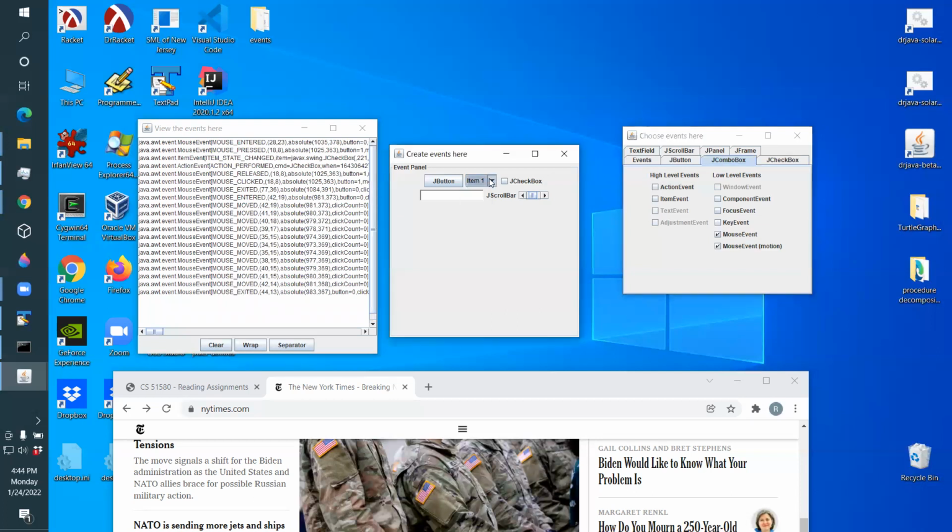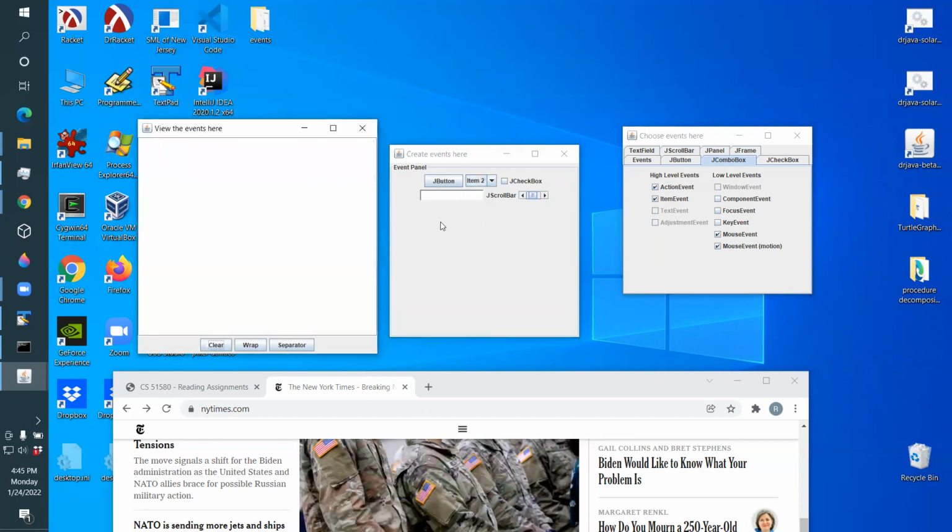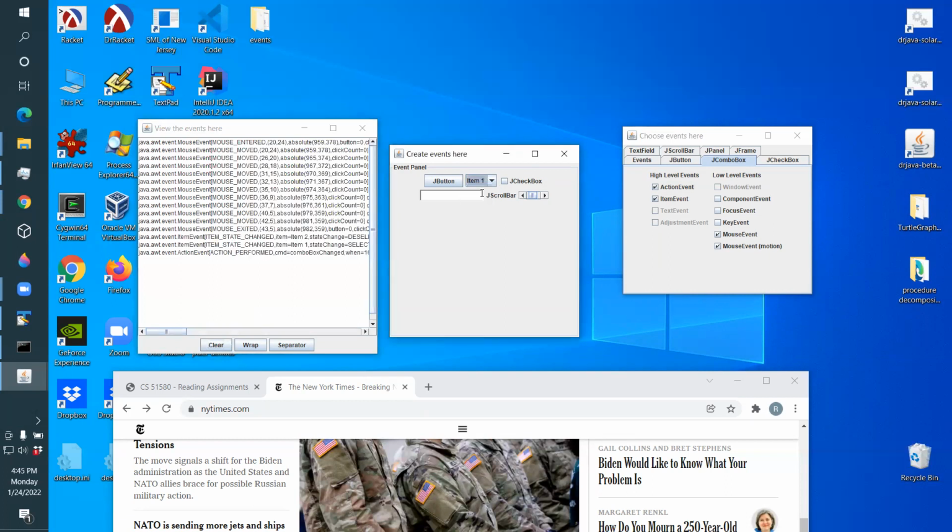The checkbox did not absorb the mouse events, but the combo box is. So I have to check on these guys to know that the combo box, and see here, nothing, the combo box is still not doing anything, and it doesn't do anything until I go down inside. It isn't until I go in here that the combo box gives me any events.